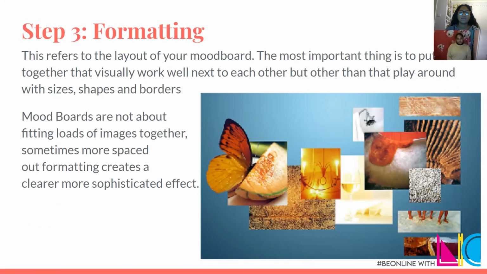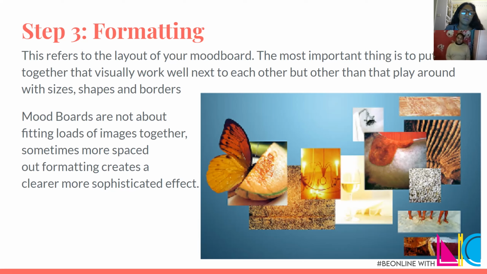And then the final step, formatting. And I think this is the most important step, because you want to see how well all the things you've collected visually work together. And sometimes you'll find you'll put two images together and they won't actually look that great together. So I always find it fun to move things around, space things out, put them close together, just play around with formatting to see what works best.